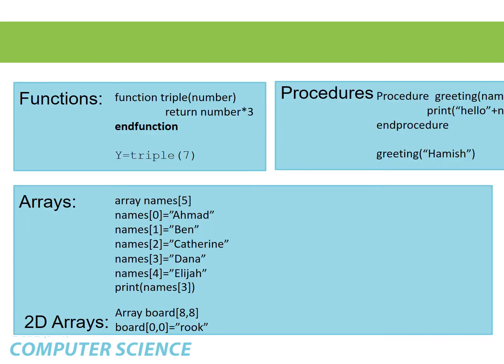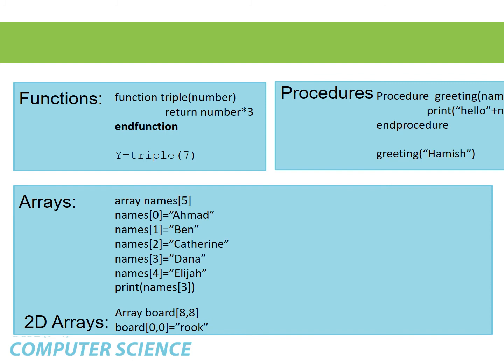Now, functions and procedures are pretty similar to what we used to. Remember that a function returns a value and a procedure doesn't. Remember though, you need end function or end procedure at the end of our function. You can see in my function example, I've set a variable y, which equals triple 7. It calls the function called triple and passes the number 7. And that is passing by value, remember, because we're passing a direct value there, not passing by parameter. It returns that number that it's received multiplied by 3.